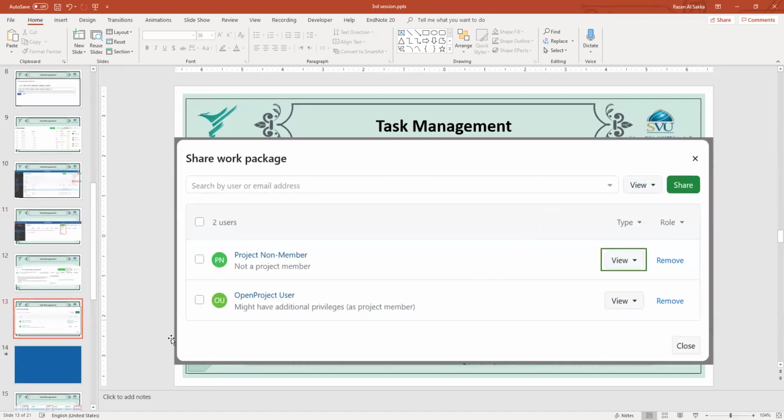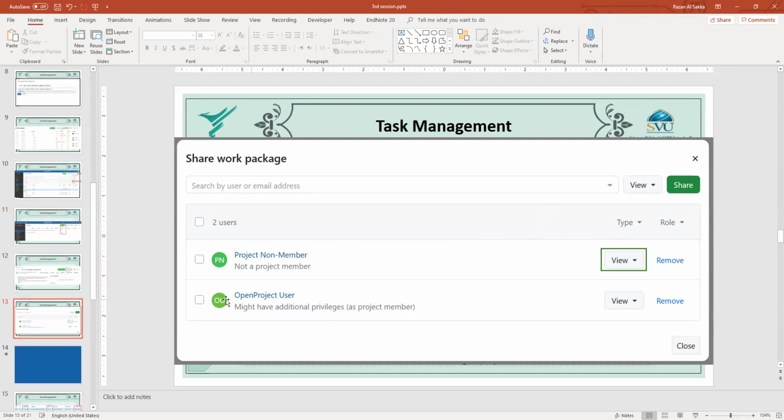He can only see what is going on. A list of the shares that you have already done is going to be presented to you. See, he is not a project member, but you already sent him, and you can edit the type of his authority here. He can view, he can edit, he can copy or else.